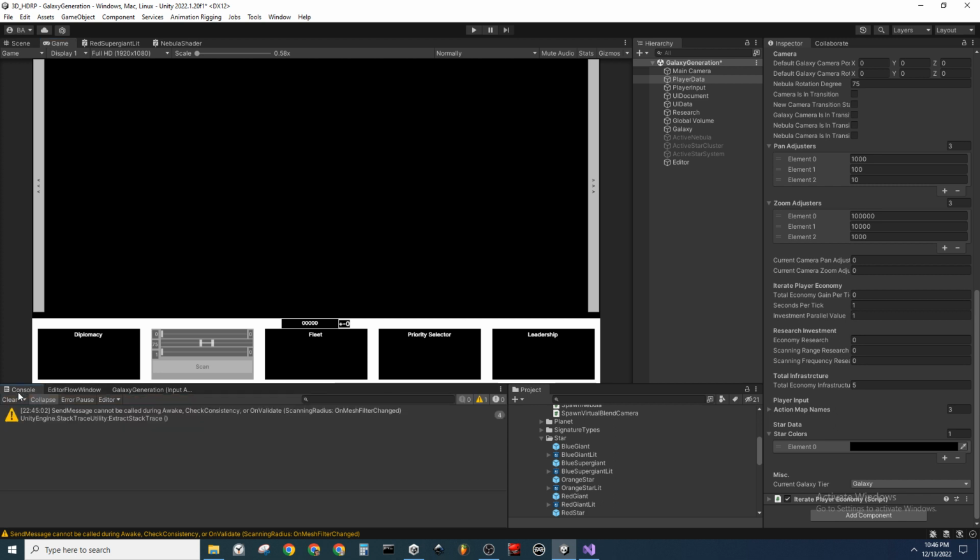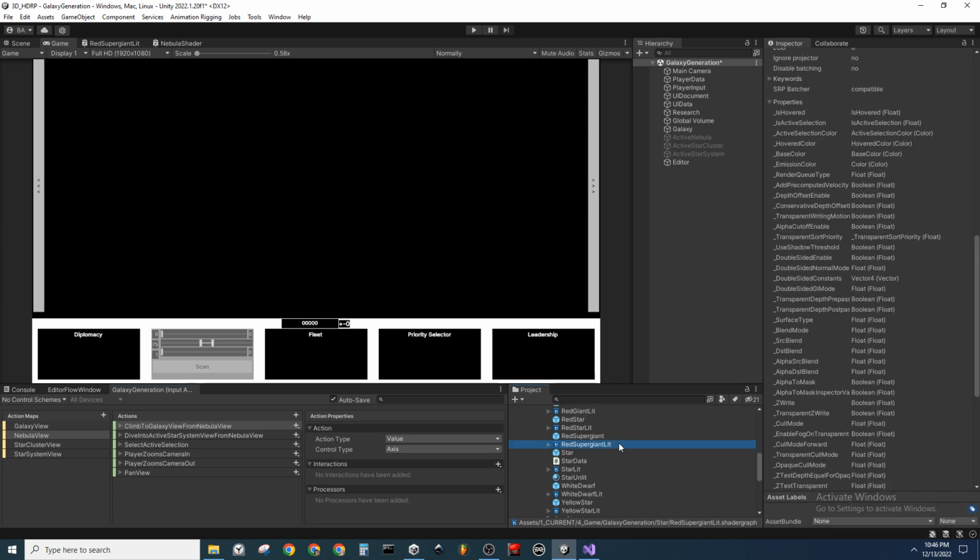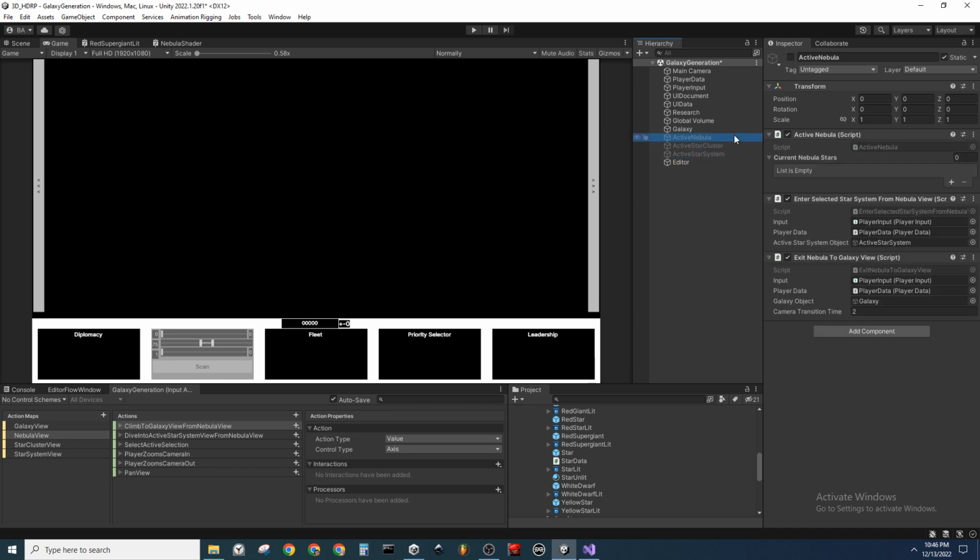So some kind of script somewhere is going to have to apply the base color values. I kind of feel like that's on instantiation, to be honest.